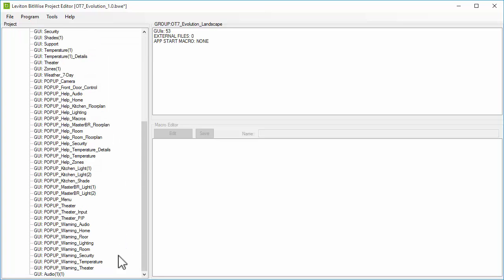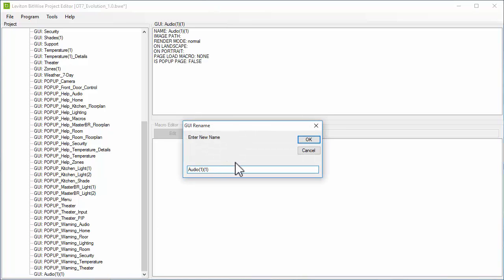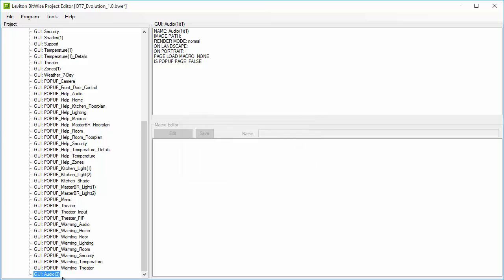It's going to add it down at the bottom. We're going to right click on it and do rename, change it to 3, hit OK, and then I like to move them up and keep them in alphabetical order, so we'll just move this up underneath the other ones.